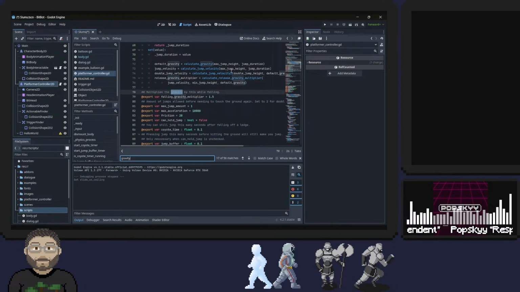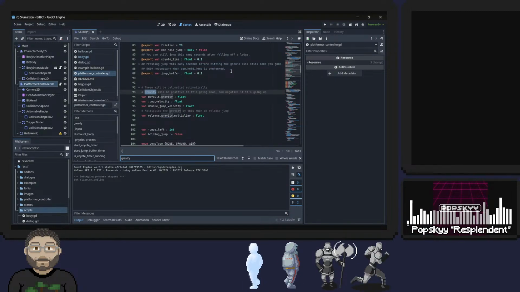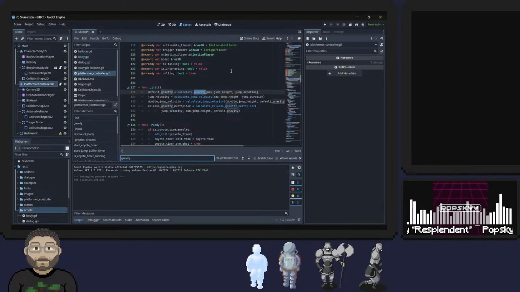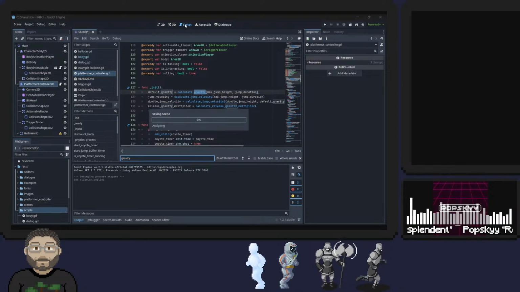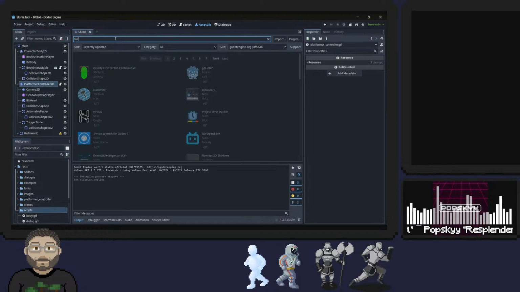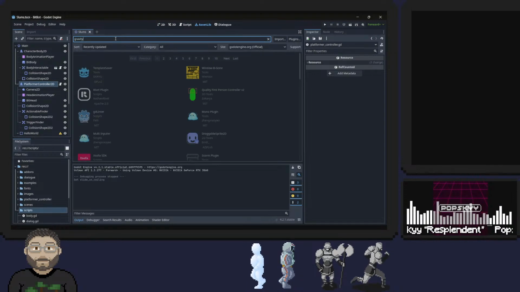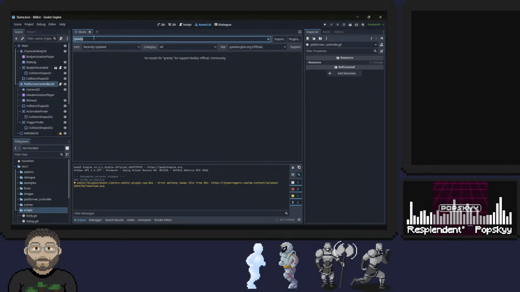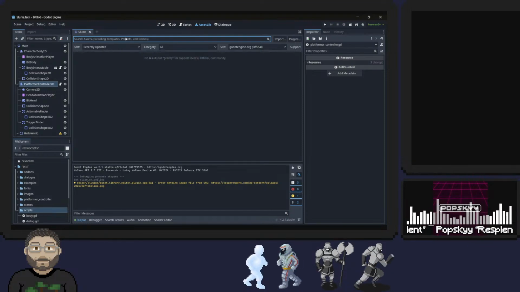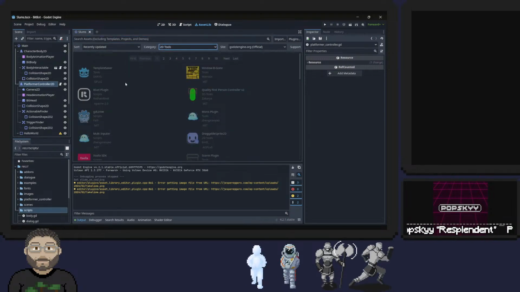Oh, this is complicated. Go look at the asset. So we can say gravity. Okay. Category 2D tools.